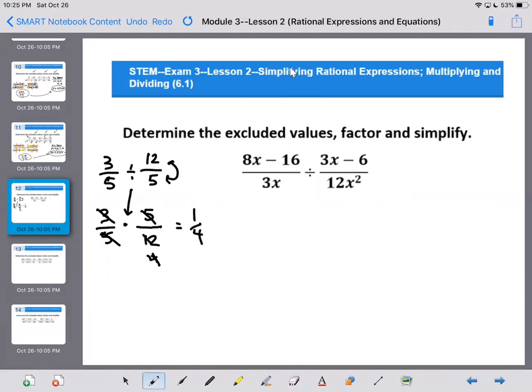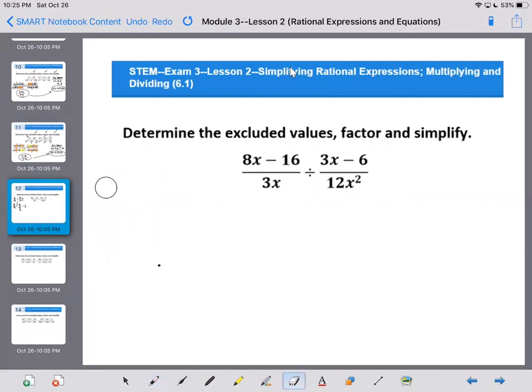That's a process of dividing fractions. Well, these are fractions. They are rational expressions. So when we see the division, I would encourage you to go ahead and... there's really not a wrong way to do this one. You can factor everything first and then take the reciprocal of the second ratio. Or you could go ahead and factor everything. That's what I was saying, is you can go ahead and factor.